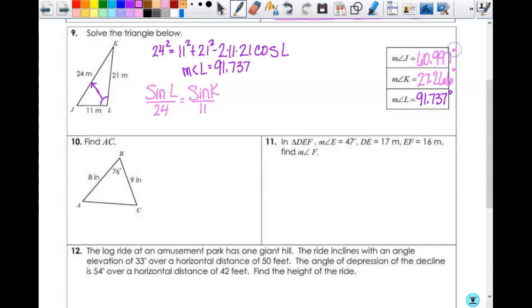Then when I add those together and subtract from 180, I get 60.997 degrees. Now, I told you I was going to tell you what the other answers were, and I just realized I don't know what I did with the paper I wrote them down on. But for angle L, the other answer is 88 something, but that is the wrong answer. This is one of those cases where that does not work. Again, if you find the largest angle by the law of cosines, then you're safe to move on to law of sines. Okay? All right, so let's look at number 10.